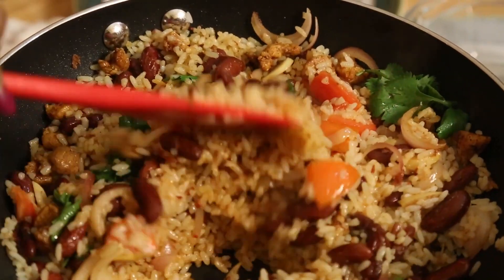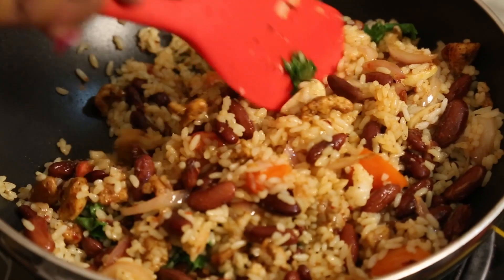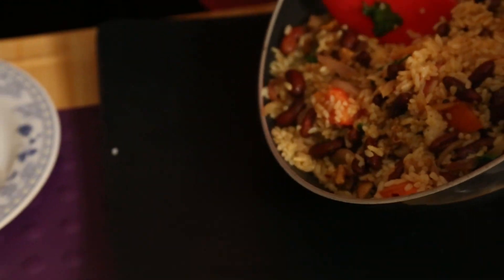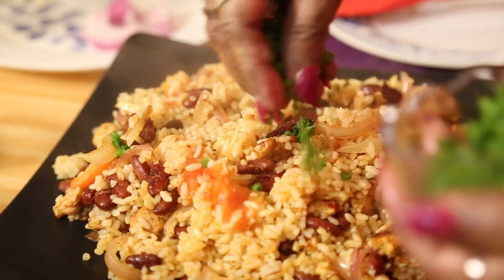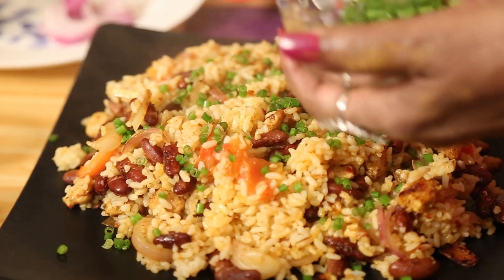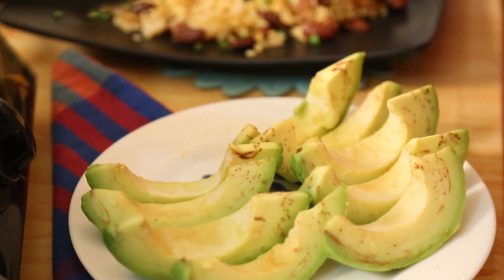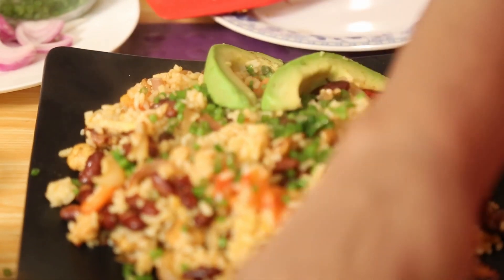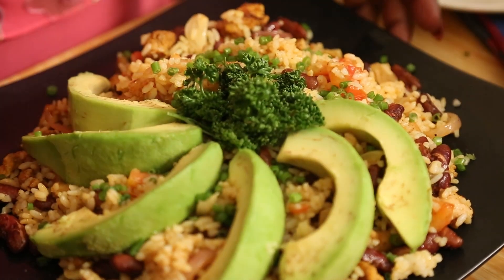Lastly, add a little coriander leaves. You can use either chicken, fish, or any kind of meat with the black beans — the preparation is ready. Put a little spring onions on top. Hot, hot! This combination with avocado is very tasty, so we will have the avocados along with it. It's a yummy preparation.